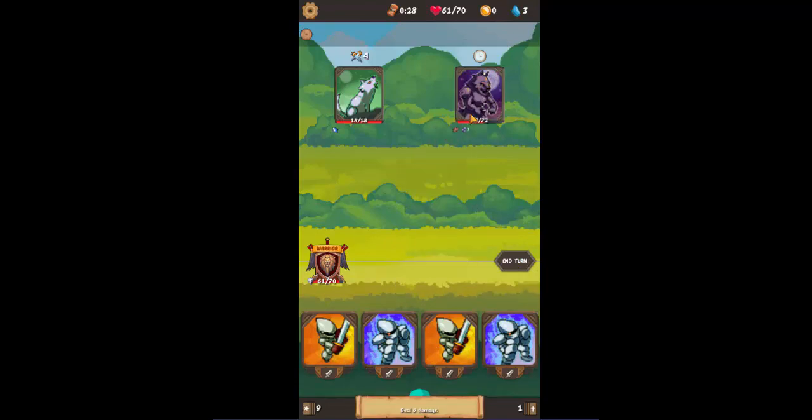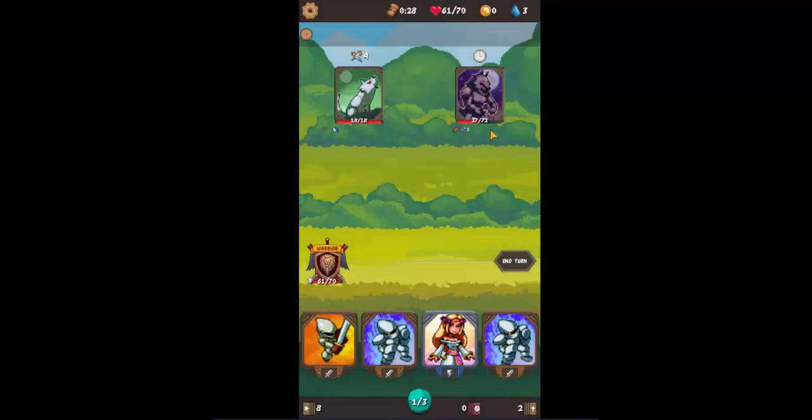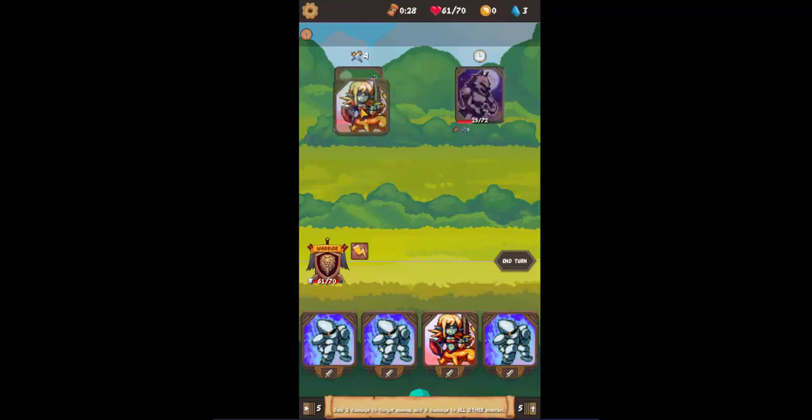Okay, good. Oh, I should also talk about the wolf before you guys say, hey. So, this minion has the runaway stat, or the gray wolf has this little runaway blue status. Minions abandon if their leader dies. So yeah, you want to kill them fast. There we go, back to 3 mana. There we go.